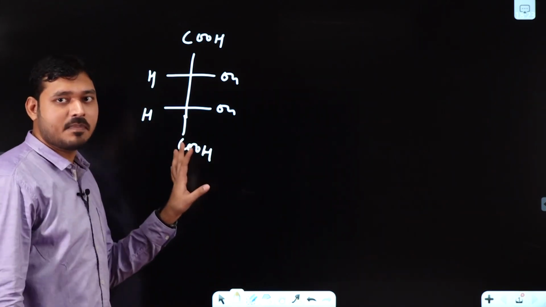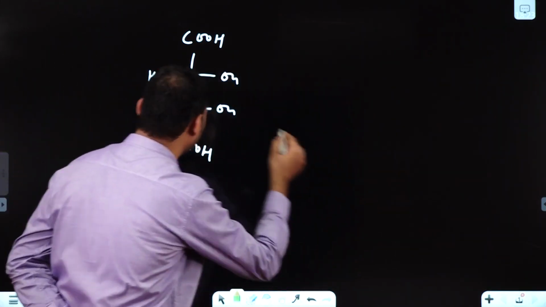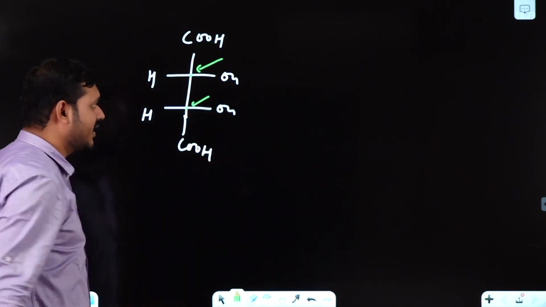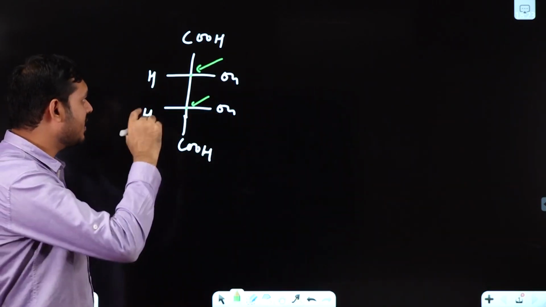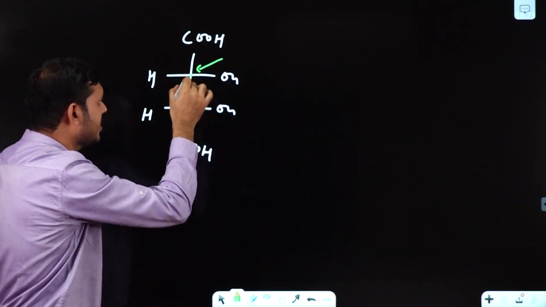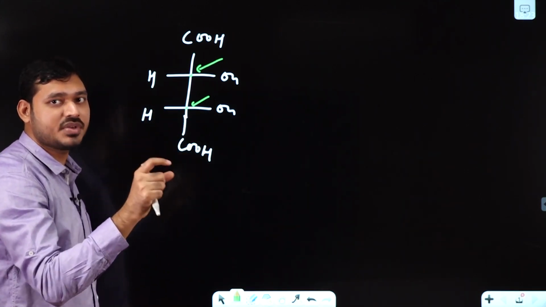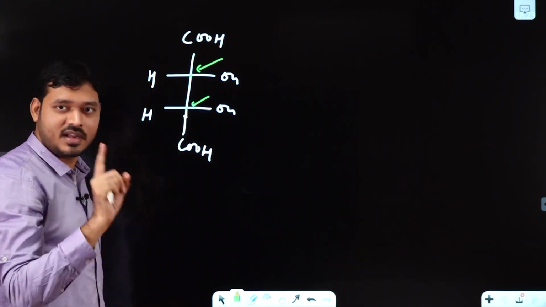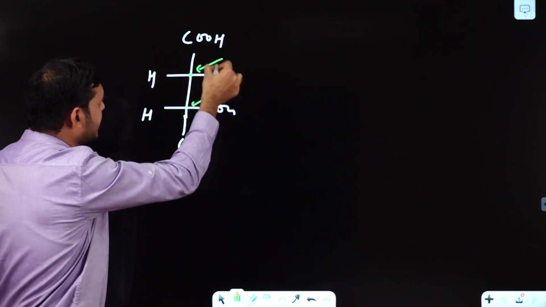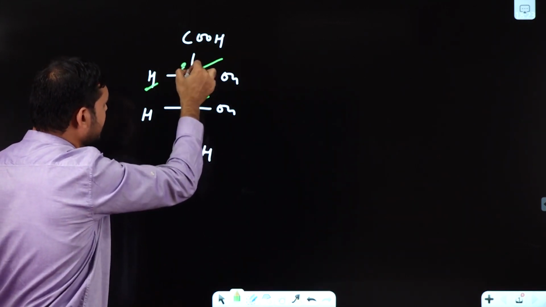See, in this compound we have two chiral centers. I am marking this as one chiral center and this as another chiral center. Clear? Now if I check from this carbon, we have 4 different groups. So there must be some amount of PPL rotation through every chiral center. Clear? If I see the optical rotation through this one, OH towards COH, this is anti-clockwise but hydrogen is in horizontal, so clockwise, this is R.